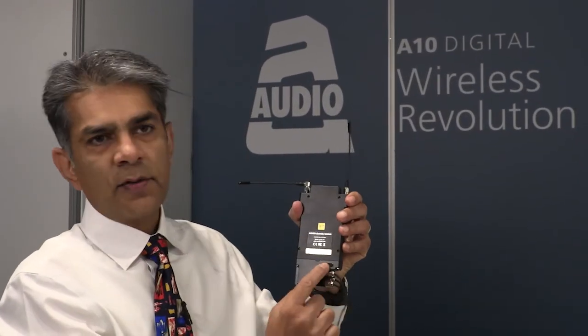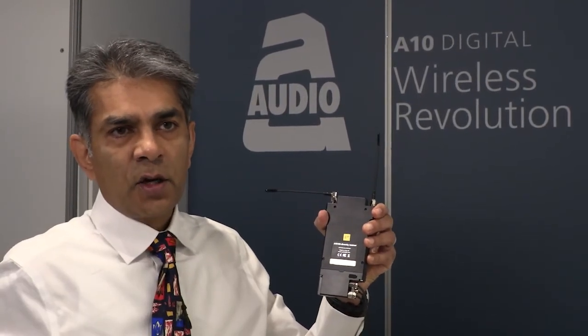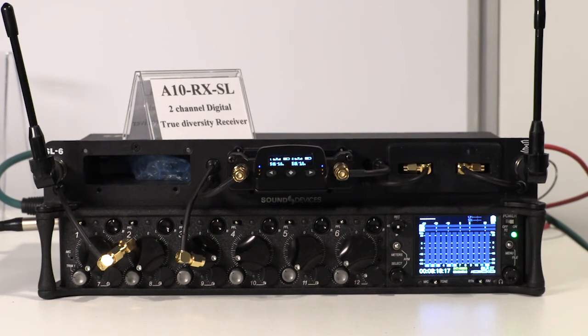Fantastic. And I think you've done something with the receivers to allow us to reprogram and update the software at home. Yes, absolutely. You've got the ability now on the XLR version, you've got a micro USB connector underneath that little black flap there. So a small utility, downloadable from the website, and then you'll be able to just plug it in with the cable and update the firmware for the receiver. Fantastic stuff.